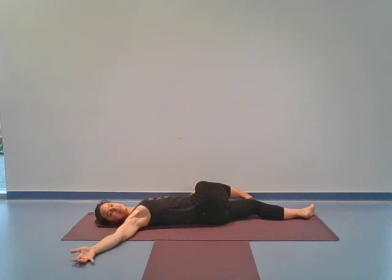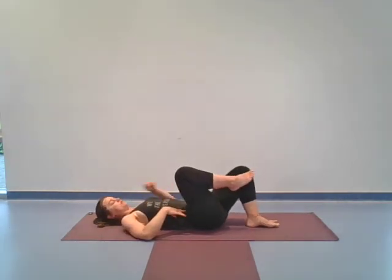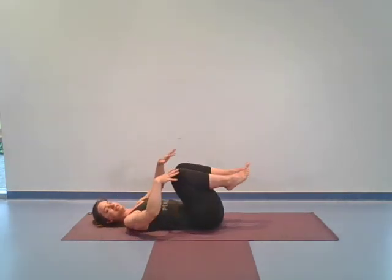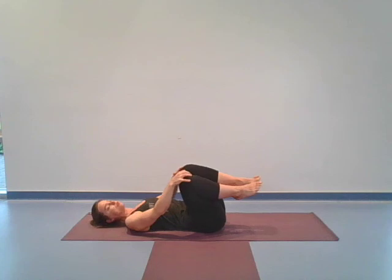Okay, so let's use that left hand to guide the right leg back over. And if you need to adjust the hips, feel free. We're going to meet with those knees towards the belly again, rocking from side to side. If you need to circle the knees a little bit or move in a different way, please do.